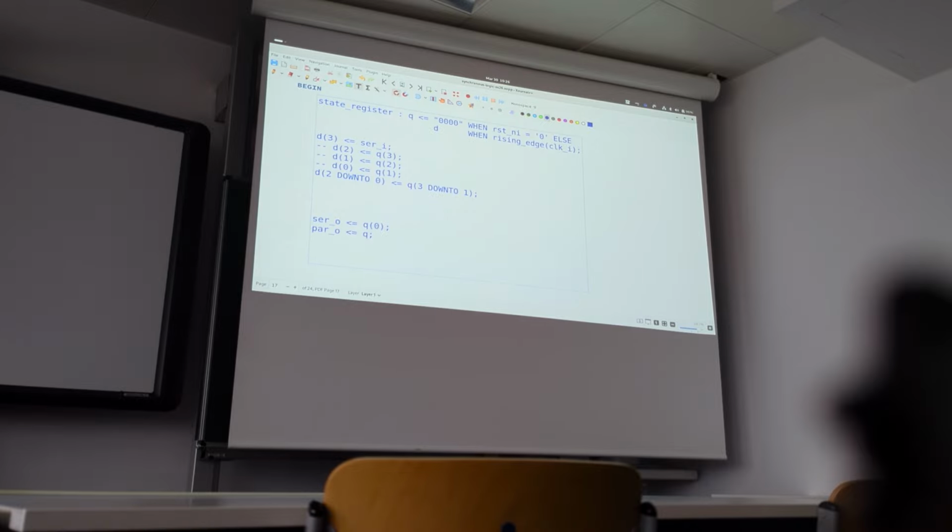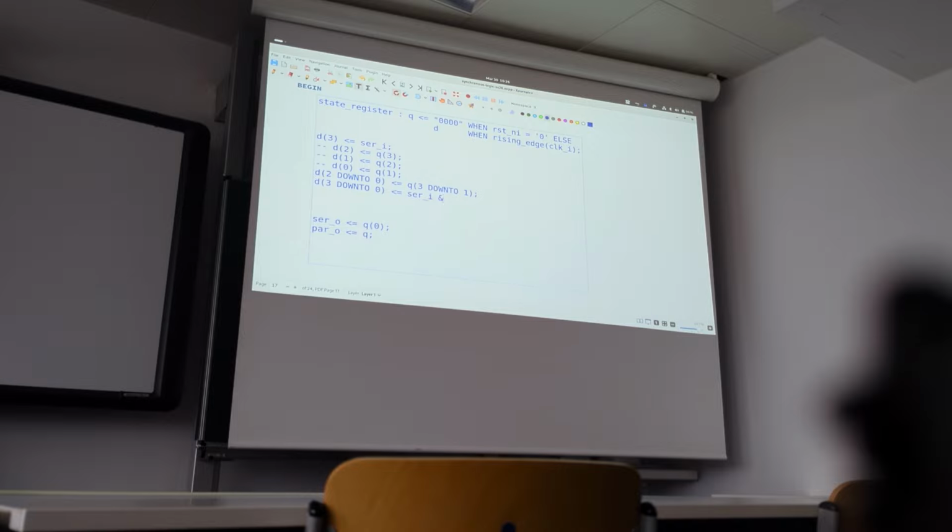So if we would like to write D3 down to 0 and include the serial data input on the left side, so we could write serial I, and now make use of this concatenation operators introduced in the language fundamentals.